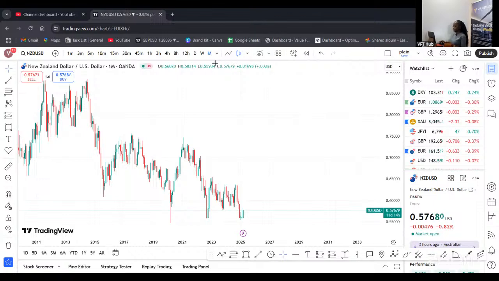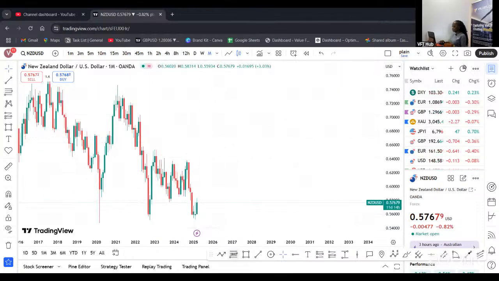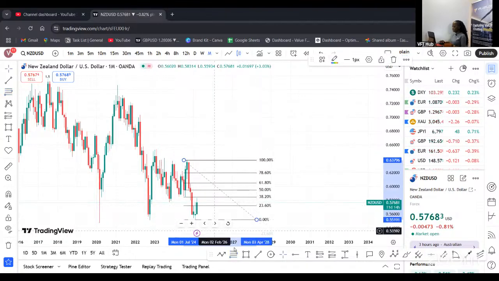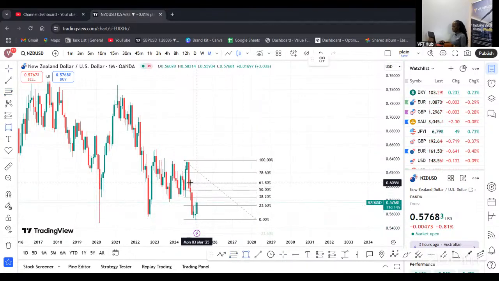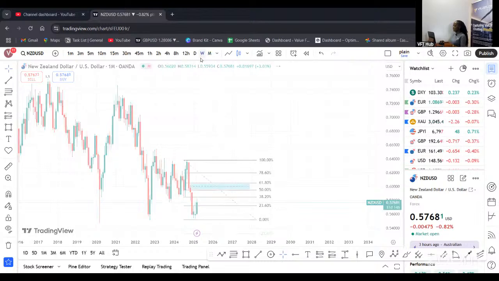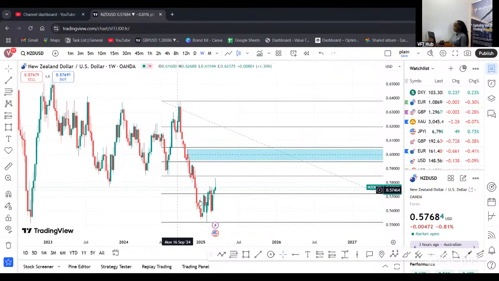All right. So looking at the NZD-USD on the monthly time frame, it's very similar to what we saw on AUD. Point A to point B, expecting price to retrace into this level for us to look for the sell continuation. On the weekly time frame, our trend is confirmed to the downside. So very similar to what we did on AUD.